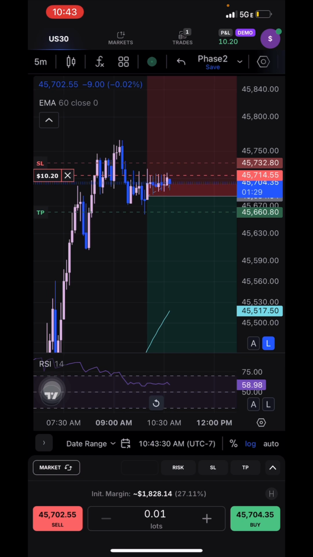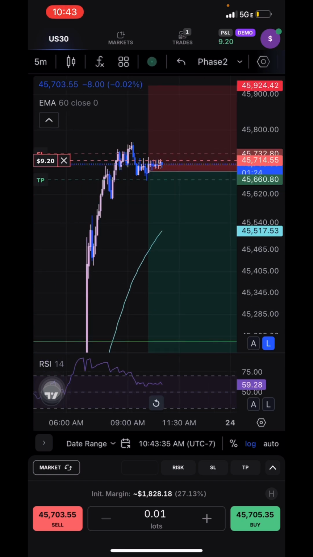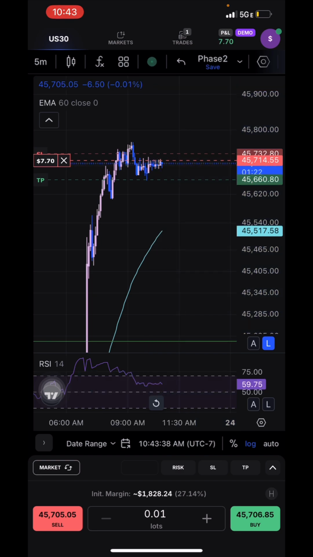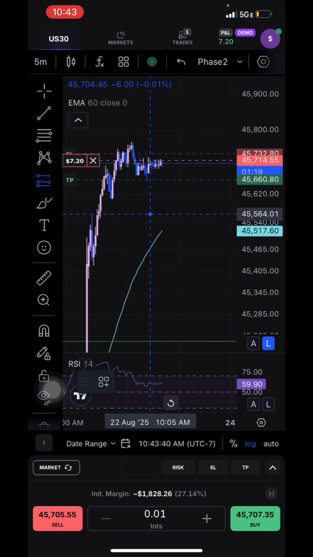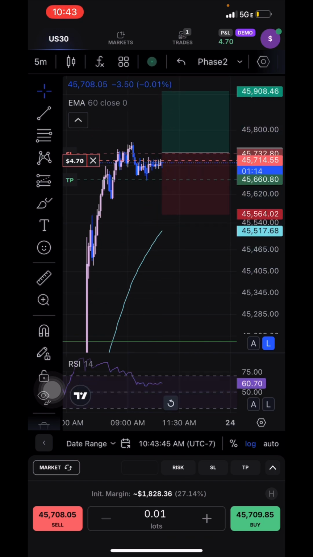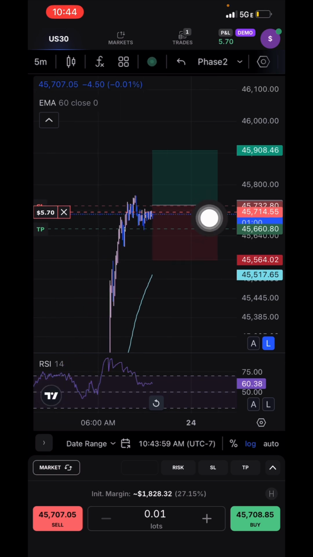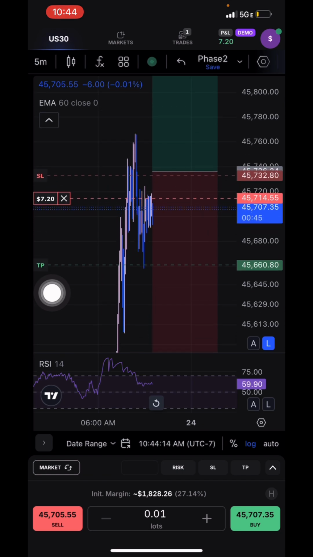If the educator is going to do something different, let's say he wants to do a buy instead of a sell, then this box would look like this. Okay, it would be opposite. And if he said I'm looking to buy at this zone, then same thing, just in reverse, right? You would want to click the buy button instead of the sell button somewhere between this line and this line. You'd want your take profit area to be in here, and you'd want your stop loss to be at the bottom of the box, or where you are comfortable risking, right?